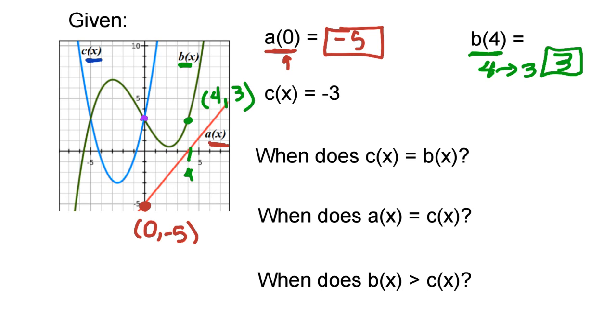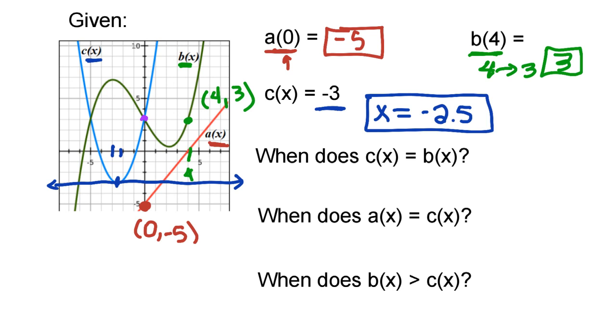So the output is 3. And then this one, with C of x equal to negative 3, so if I'm looking at negative 3, I go to negative 3. 1, 2, negative 3. Right here. And I look at that point, because that's where the blue function is touching negative 3. Technically, this is in between two whole numbers, or two integers. And so if I look 1, negative 2, negative 3, the x value is between negative 2 and negative 3. So I'm just going to say that it's negative 2.5, because that's about halfway between. And then that's that answer.